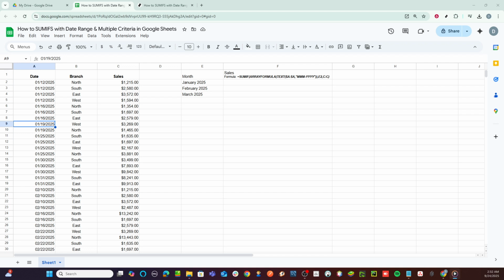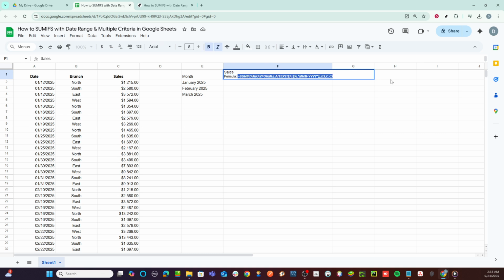Next, click on cell F2. This is where we'll input our formula. Be careful to select the right cell, as this will ensure the rest of the process runs smoothly and your data is calculated properly. With your cursor blinking in cell F2, you'll need to enter the formula.